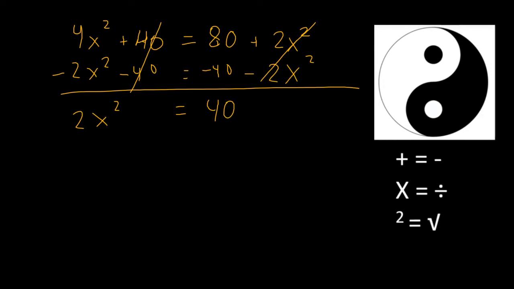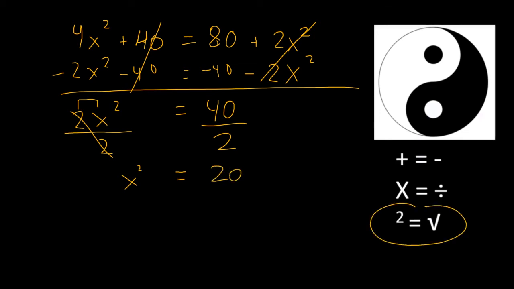So from right here, what's happening between these two things? They're multiplying, so I do the opposite, divide, divide, x squared equals 20. And so I think, hey, what's the opposite of squared? Well, it's the square root. So I'm going to square root on the left side, got a square root on the right. So the square root and the squared, they cancel out. So x equals square root of 20.